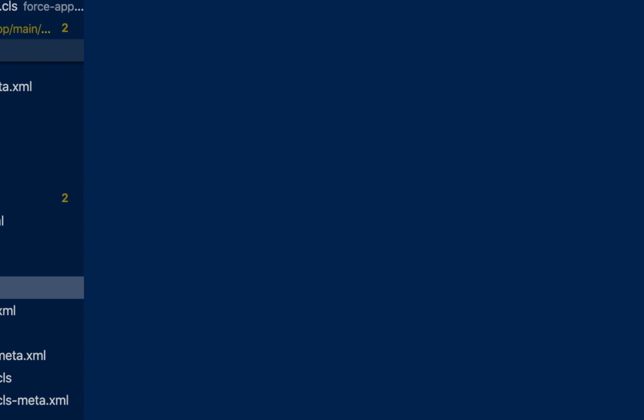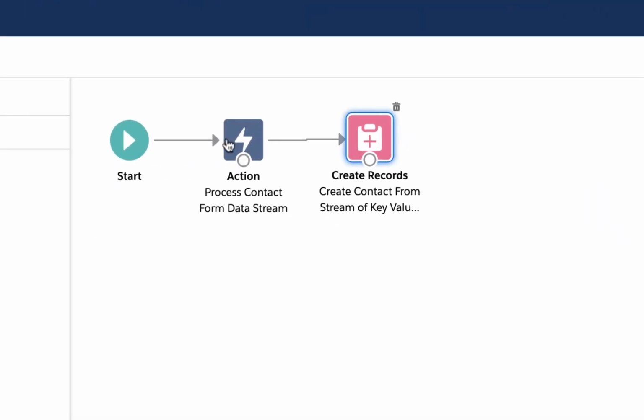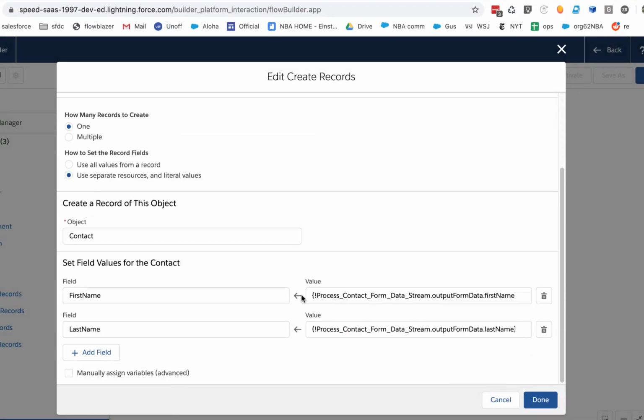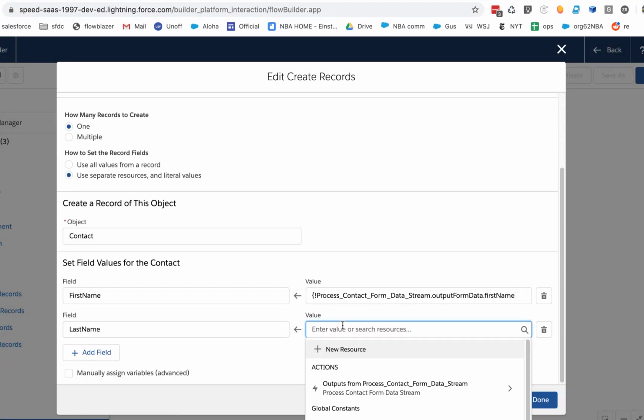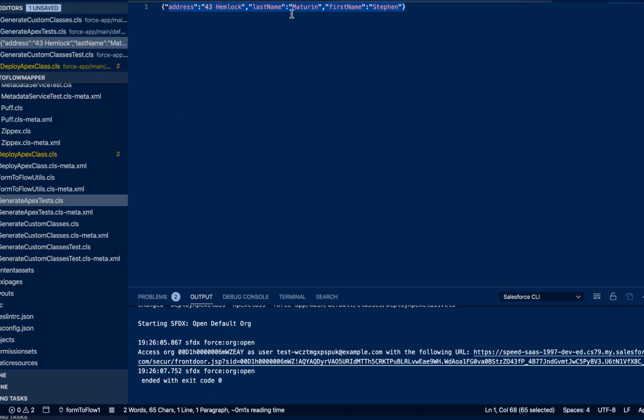Let's say we want to take this stream and make it a contact. That'd be very easy to do in code, but in Flow, what we really want is to get that stream of data and have it show up declaratively. So you can see I want to be able to pick address, first name, last name right from here. Now, if we always knew that the data stream was always going to have this exact format, address, last name, first name, this is a very easy problem to solve.